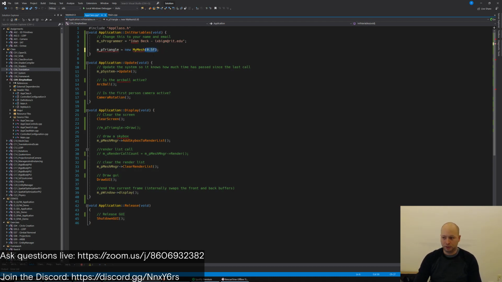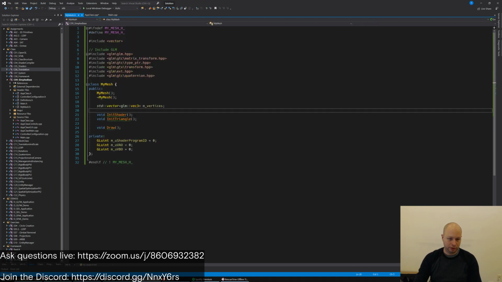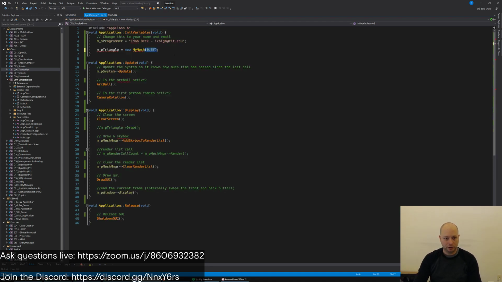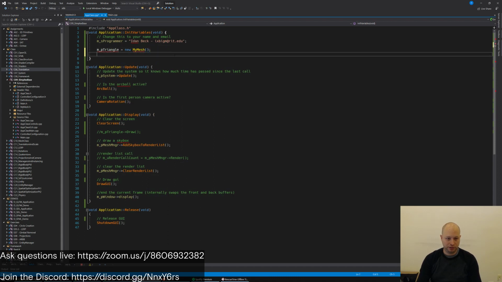What is that? Let me change this. That's actually a good point. I do want to have a size. So let's not do it that way. I don't want this. Let's change this to MP triangle set scale. Great.